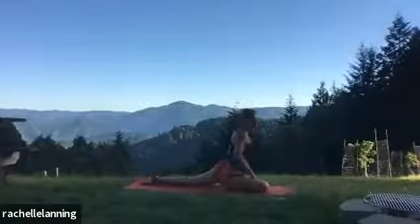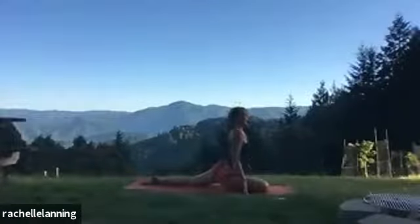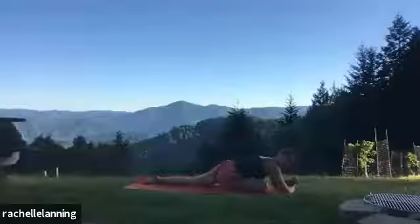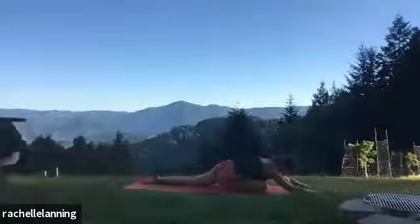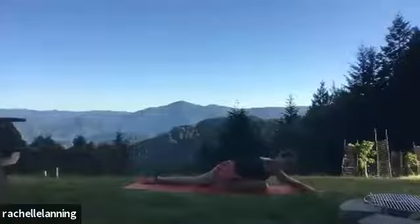Lengthen this. Walk your hands back by your hips and puff up the chest a little bit like a pigeon. Keep this length in your spine as you walk the hands forward. See if you can bring the forehead down to the ground. If not, stack the arms or even the fists if you need more height. But get the center of the forehead resting on something here. Come back to that 4 equal parts breath.